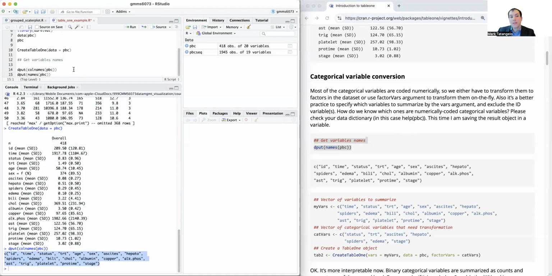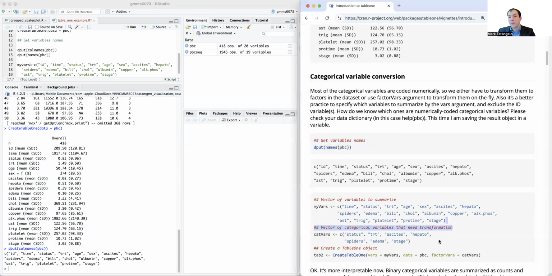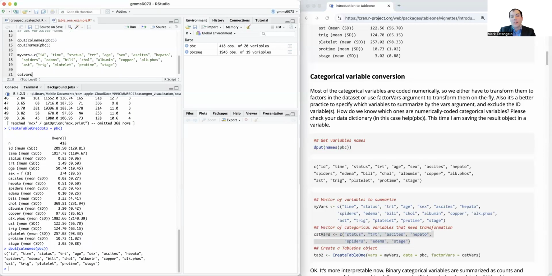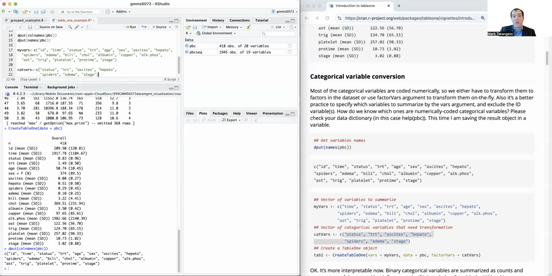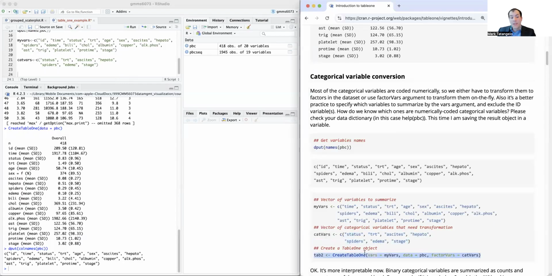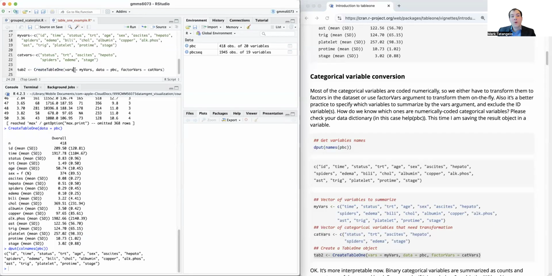So what that helps you do is it helps you to create a list of variables. So we're going to call this myvars. We're going to use all lowercase, not like in the example here. And the authors here have selected from these variables their categorical variables, we'll call it catvars. So for example, we'll just take the authors' list here, but you can select them yourself, which variables you want to be categorical in your data set. And then now we're using CreateTableOne with variables equals myvars. We made it lowercase, factorVars equals catvars, and data equals PBC.